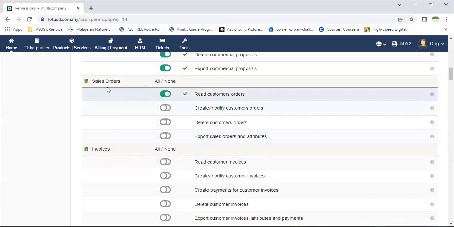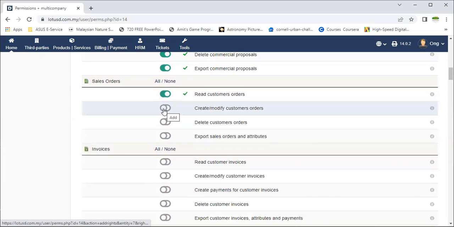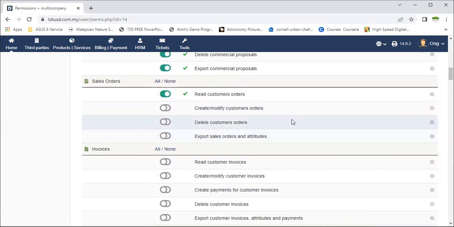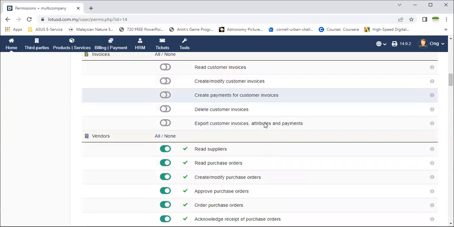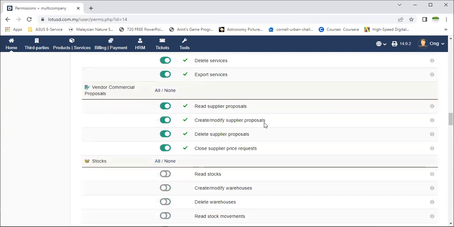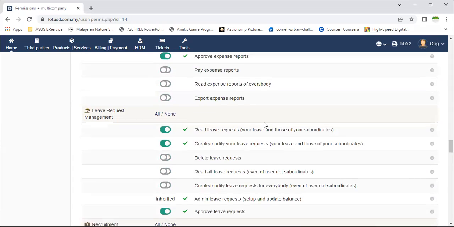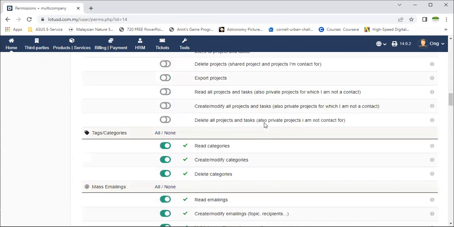In this case, he has only read access for customer orders, but his subordinates have all the other access, so he doesn't need it. The admin just disabled this access for the marketing manager. So all the access control is controlled by the admin.